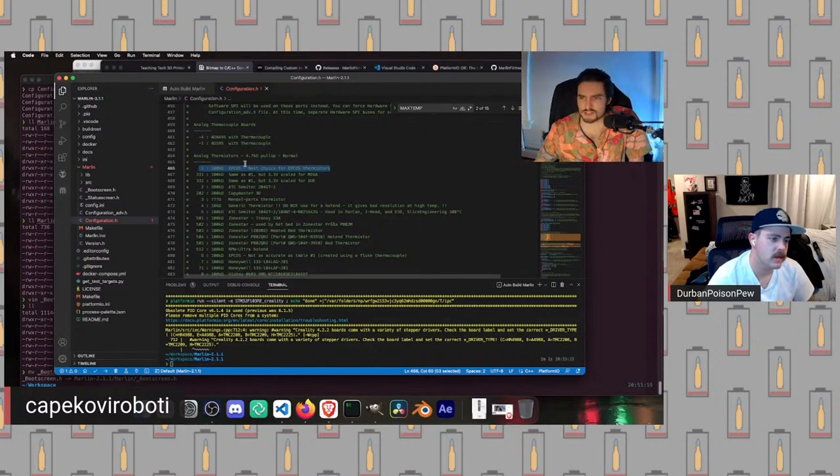These are just the super cheap standard thermistors that tons and tons of 3D printers are running. They are, by like two orders of magnitude, the most popular thermistors in 3D printing. And as a result, they get to be the default.